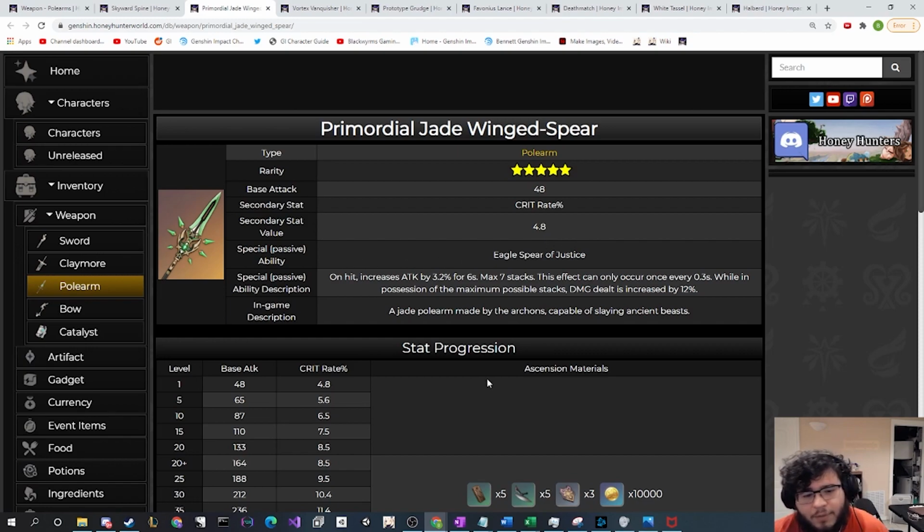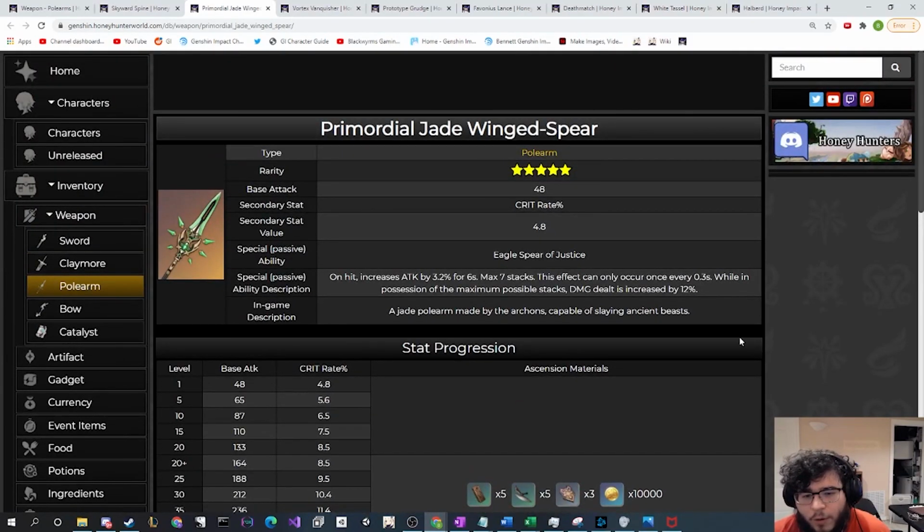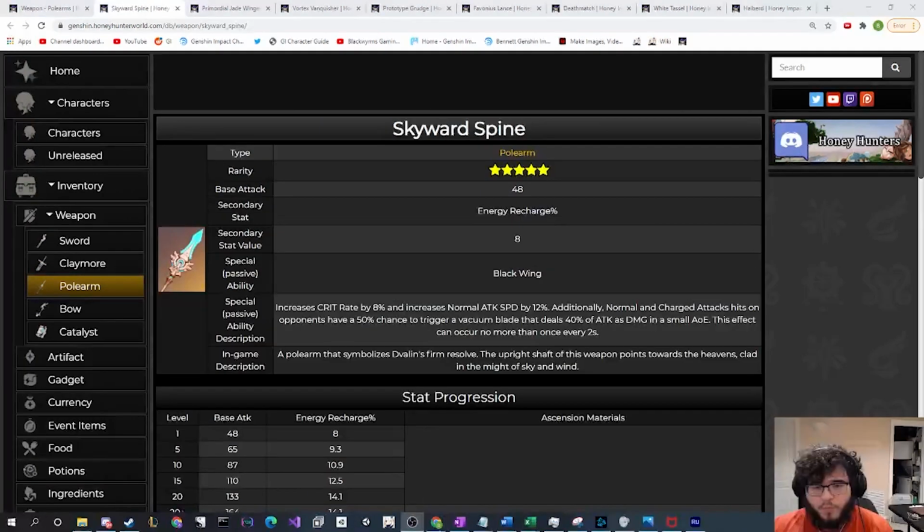and then that increased attack that can stack up to 7 times, and at max stacks, a 12% increase to complete damage. That could be a lot of stuff working in his favor. And if you already have enough energy recharge, you may not even consider the other spear because this one will already be so good. There is one more weapon that may be even better than the weapon he's shown with all the time, and that is the Skyward Spine.